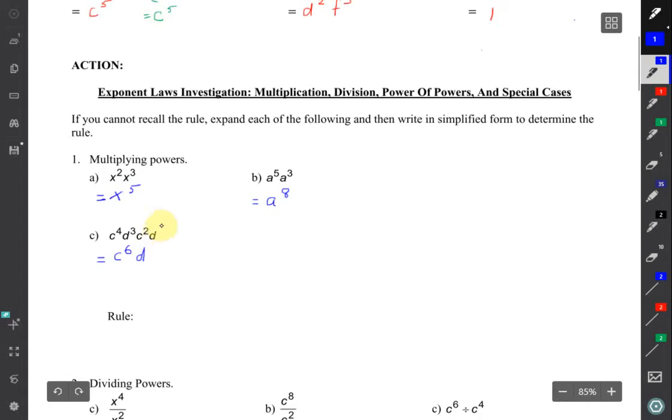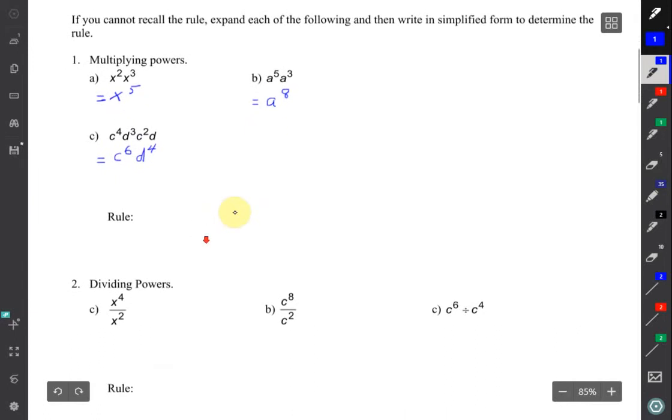Remember, an exponent is to make it simpler to say how many we have, but it's clear to us that there is just 1. So we don't need an exponent, but we still have to keep that into account when we're adding how many we have: 3 d's and 1 d. That's a total of 4 d's being multiplied. So these are the simplified form of each of these expressions.